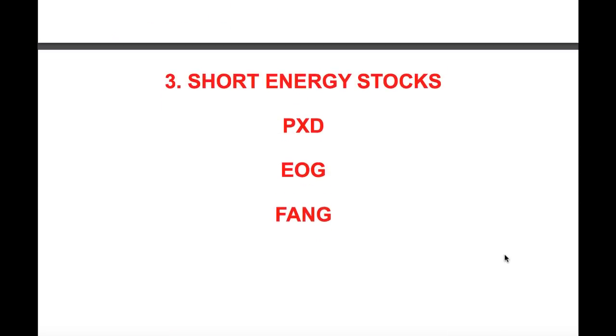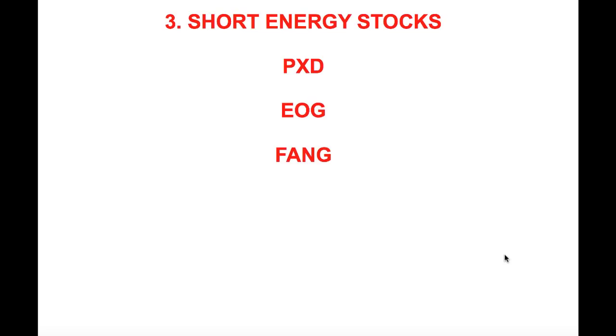And the last but not the least, guys, short energy stocks. If indeed the situation with the virus gets worse, which represents a great trading opportunity, but I certainly don't wish for that to happen. But if it does, you should know that energy stocks will always take a hit in circumstances like this. All of a sudden, the demand for oil-related products drops short term. So you can see there's a couple of tickers right here. These stocks would be a victim of this virus outbreak, and they will actually move lower as well.